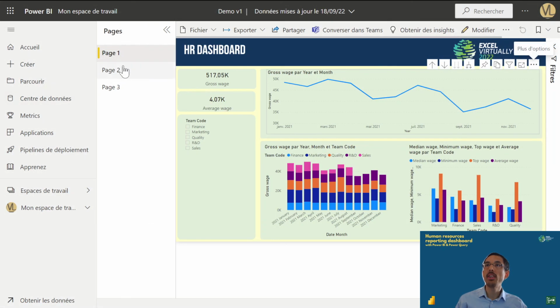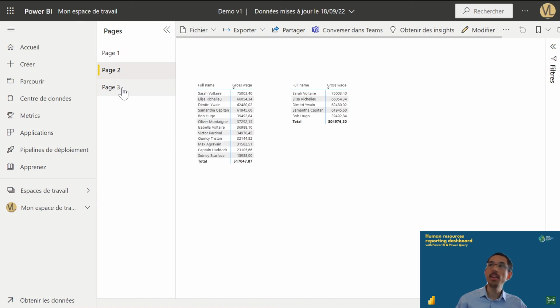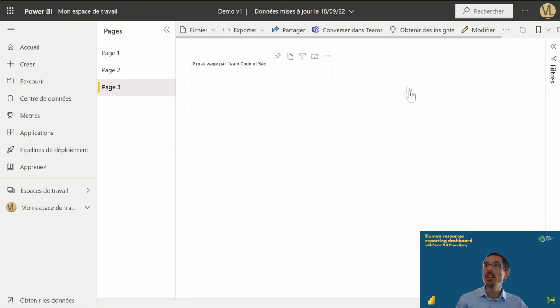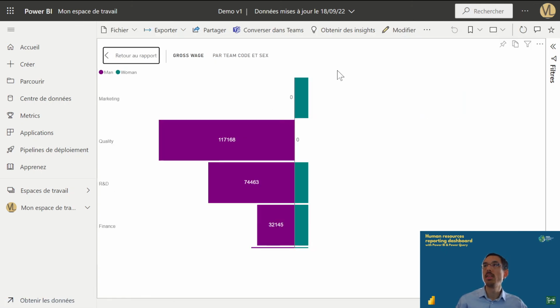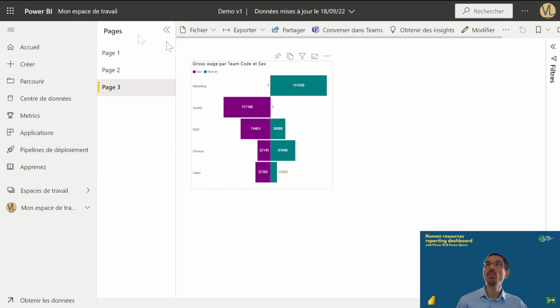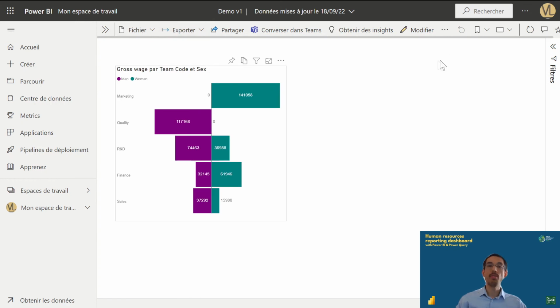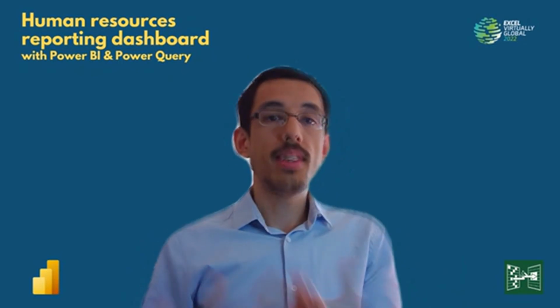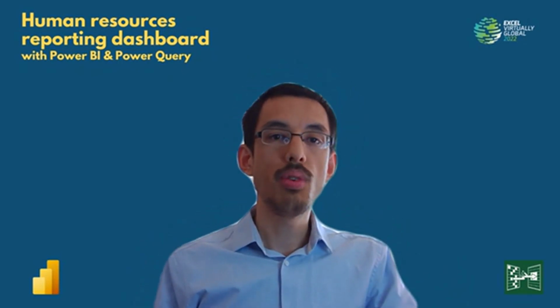And naturally, I can go to the two other pages we created, the top 5 employees gross wage and the tornado charts here. So pretty great, and you can share this report with anyone. You can watch it on your phone, on your iPad or else. Also, in this simplified example, we could have used more productive ways to create the measures using Tabular Editor or calculation groups. But once again, it would have required another hour to show you all of these.